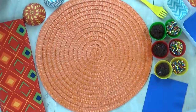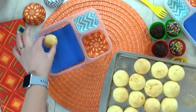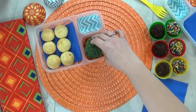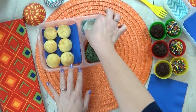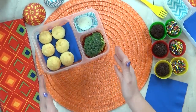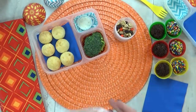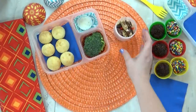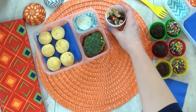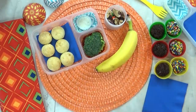Now that our Brazi Bites are done, I can get those into the lunchbox — I think these are good warm or at room temperature. For the vegetable today, Bruna chose some broccoli, and then I'm gonna add some ranch. I'm also adding some trail mix that has Brazil nuts, which I think is perfect for today's theme. For the fruit today, Bruna chose a banana, and then the treat is gonna be one or two of the brigadeiros that we made.